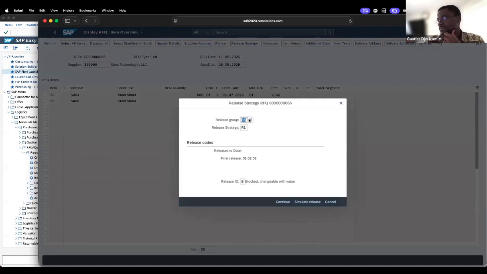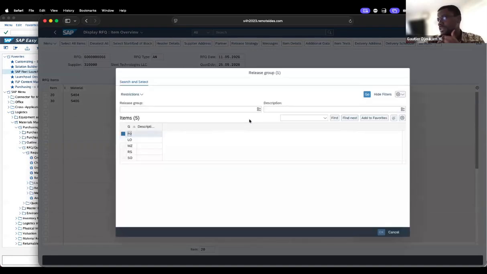the release group, so your FO stands for the finance related approval group. You can change it, but I'm just going to walk you through. LO will be your local purchasing, and MZ will be your management zone or your manager approval.